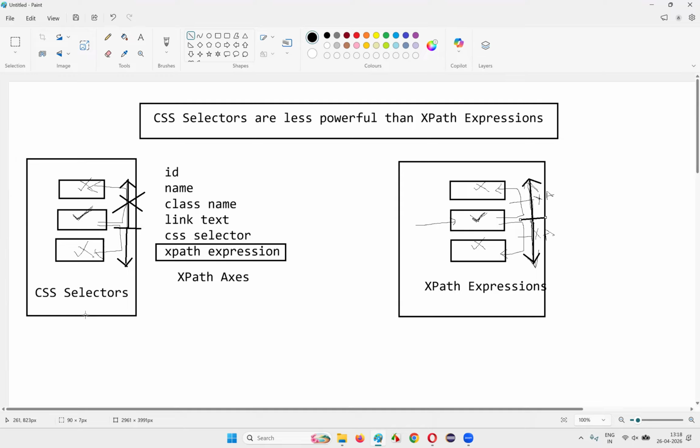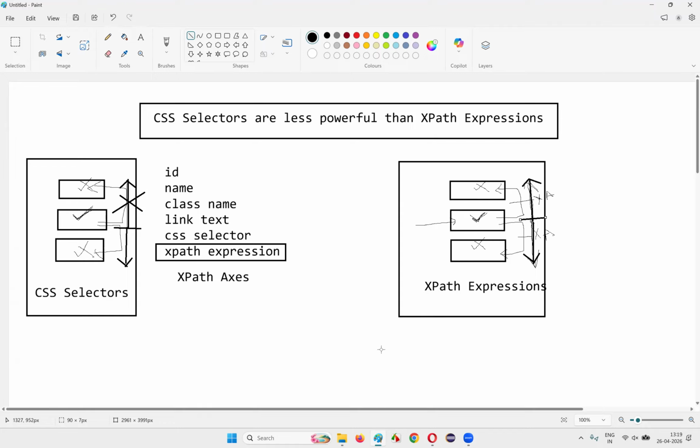So this is the difference between CSS selectors and XPath expressions, and this is the exact reason why XPath expressions are more powerful than CSS selectors. Because of this particular drawback, sometimes CSS selectors may not be able to locate a few elements in very rare cases. In such cases, XPath expressions will come to our use. They are the final saviors. The kind of elements which cannot be located with the help of CSS selectors can be located with XPath expressions, because of this exact reason that I have explained in this section.